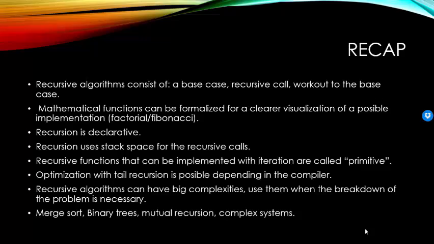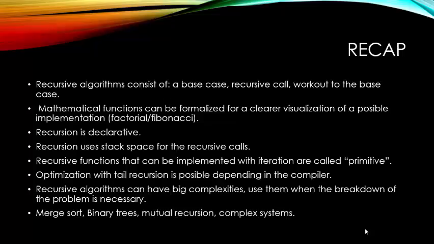Now, a recap of what we have seen. Remember, all recursive algorithms consist of 3 parts. The base case, which is the condition that will allow the recursive calls to stop and return their respective value, or get updated. The recursive call itself, and the workout for getting into the base case. When trying to simulate mathematical functions, it is convenient to know its corresponding formalization for an easier translation into code.